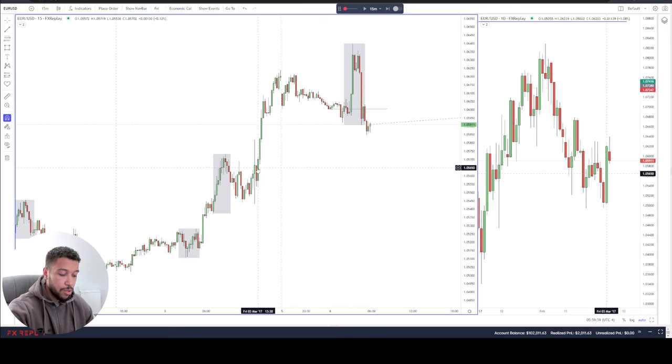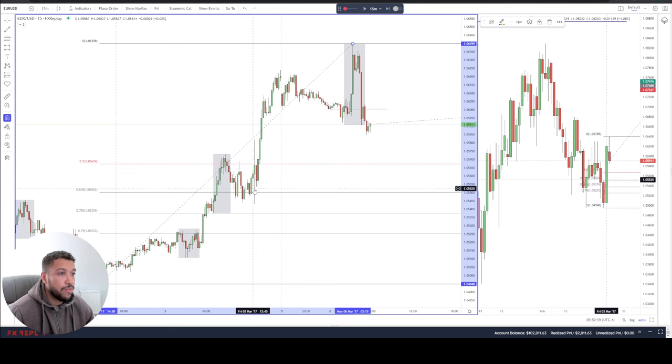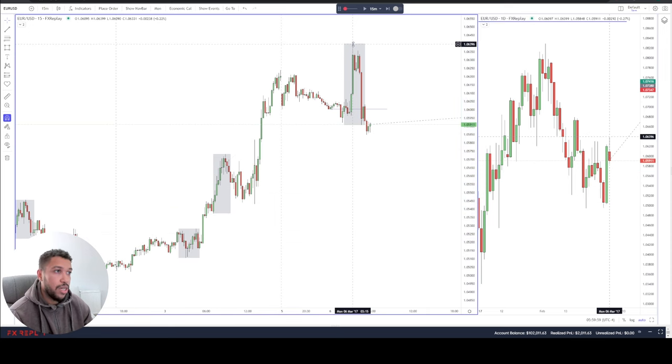So what I'm going to do is draw a fib from this range. Equilibrium, and just under equilibrium, because we've come from buy side, my eyes are going to go to some form of sell side. So I look at equilibrium, and then the first swing low here. If price can stab below this low, potentially into this fair value gap, that would be a good opportunity to go long. It might not happen on this day, it might happen the following day, but that's what I'm going to be anticipating.